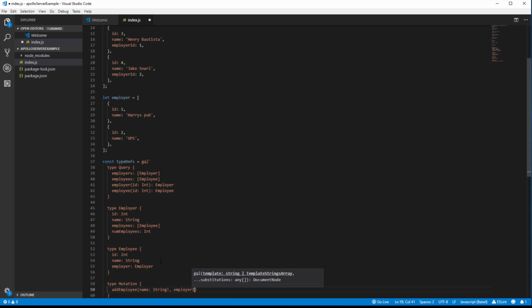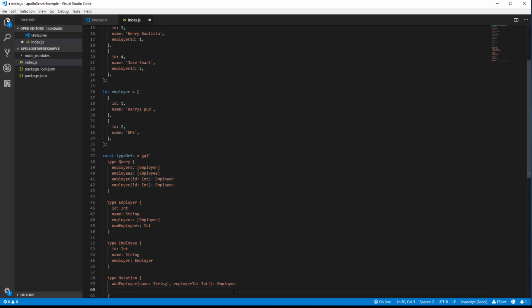I'm also going to do an employer ID. It's going to take a type of int, and I'm also going to put in an exclamation point to indicate that that is required. And it's going to return a type of employee. This return type is optional, but I'm just going to use it for this example because as a developer, if I call add employee, I'd like to just see that employee returned just so I can feel confident that the update actually did go through.